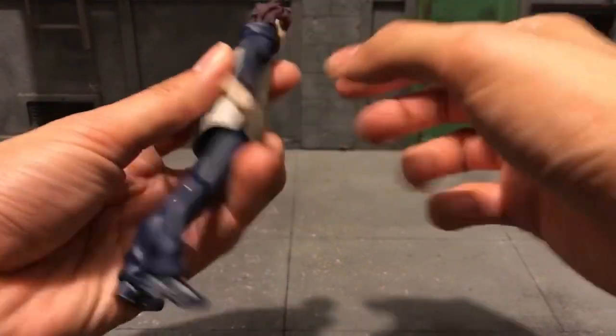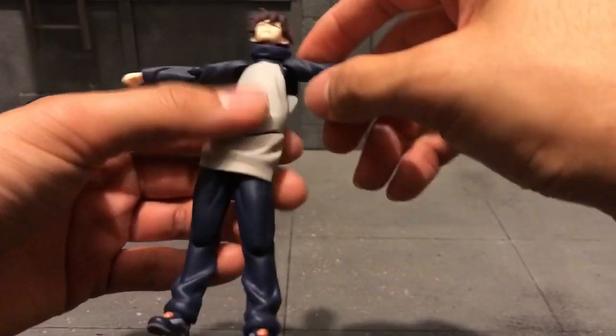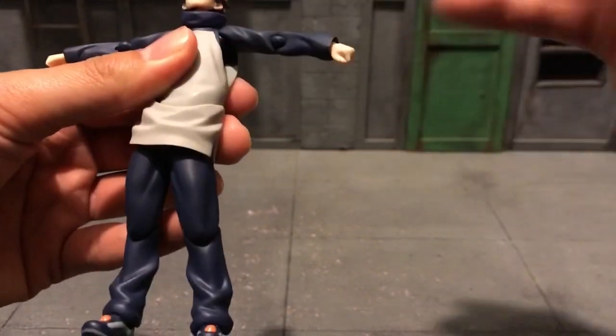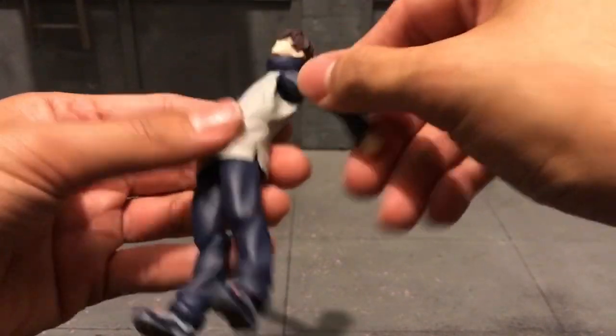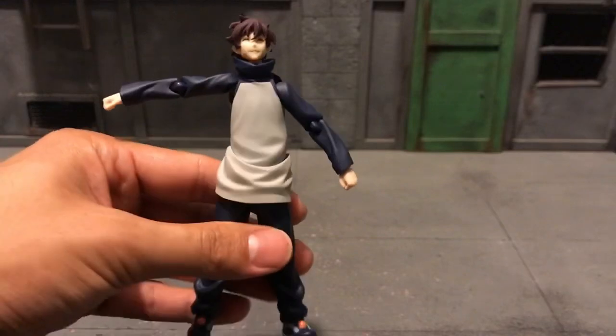And then if you try to raise the arms all the way high, you have to move it around a little bit, but that's not a big problem. You can just move it around. I guess my biggest complaint is the shirt here, and then the crotch area. It has some limitation, which I'll point out.